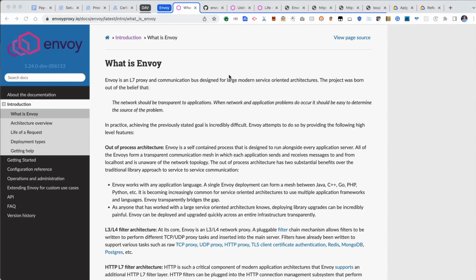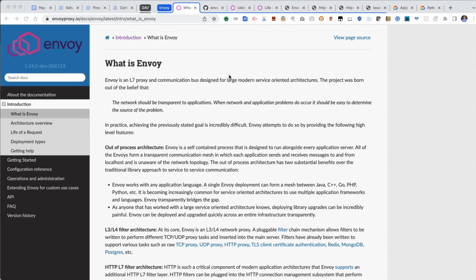The code is on GitHub. It's implemented in C++. The build is with Bazel, so you can go and build it yourself. Most people don't. Most people use the official built Docker image for Envoy. In other words, they run Envoy within a Docker image just by referencing the Envoy image URL. But you can also build it and run it on any platform you like, whatever makes sense for you.